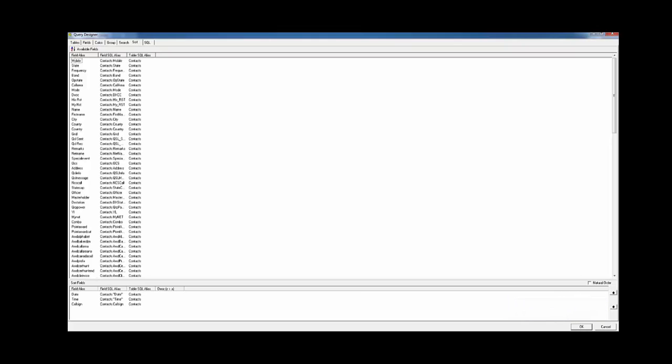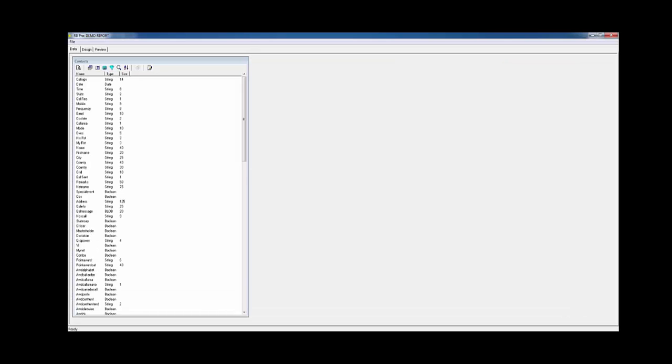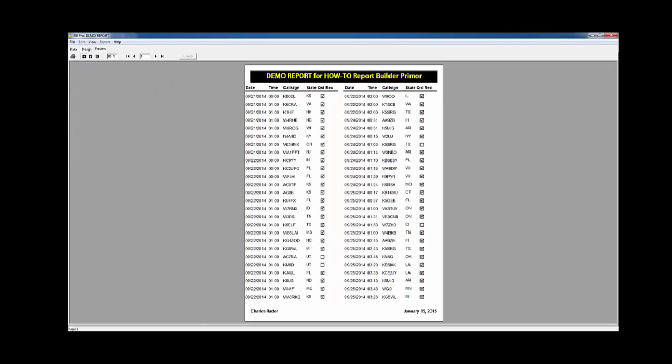Now to save it, you just come over here and click OK. Okay, now if we go back here and preview it, it's going to be in date order, then time order, and then by call sign. Okay, see, this is what I was talking about. On 9/21, I think that was the first net I ever checked into, and so all my contacts are like at 1. I know I got a lot of calls that night, but not that many at that exact time. So anyways, I was chalking it up to me just learning the Logger. Alright, so this report looks pretty good.